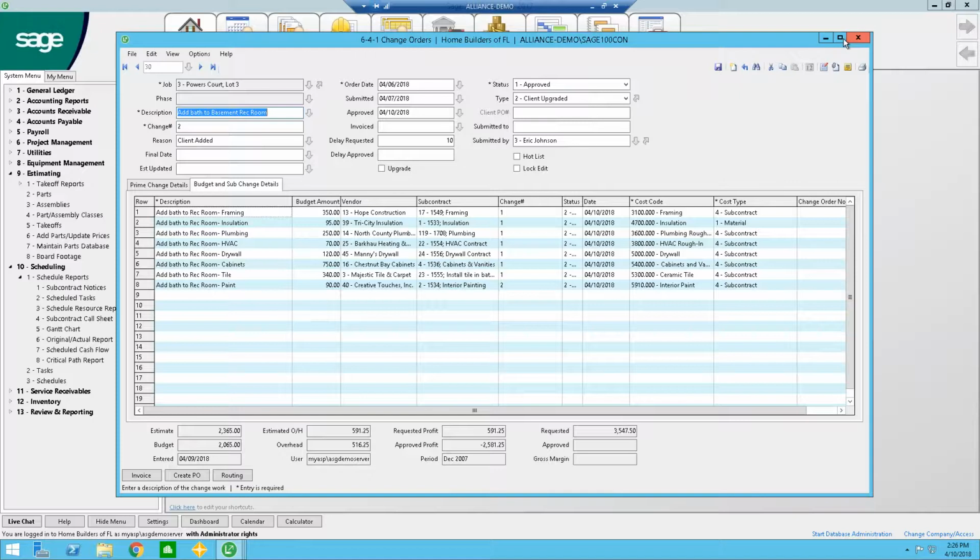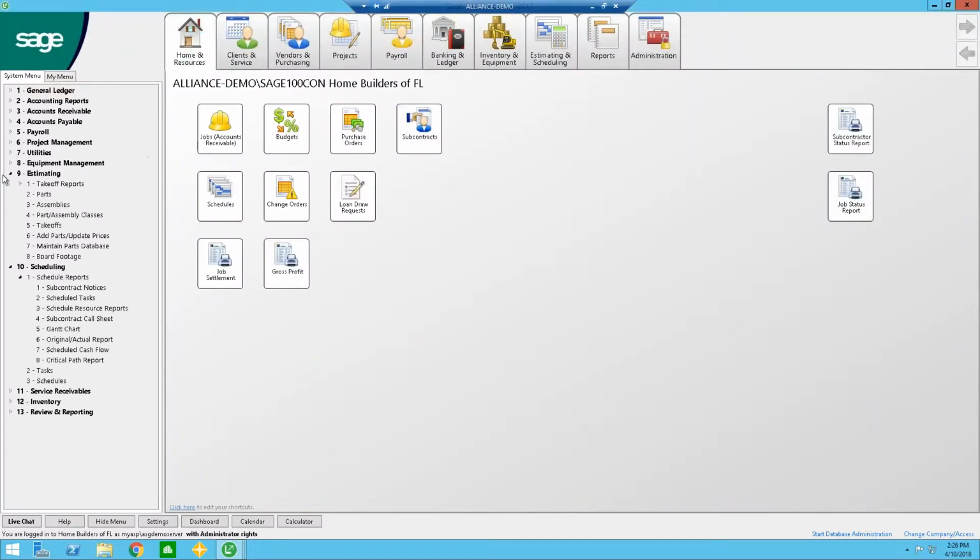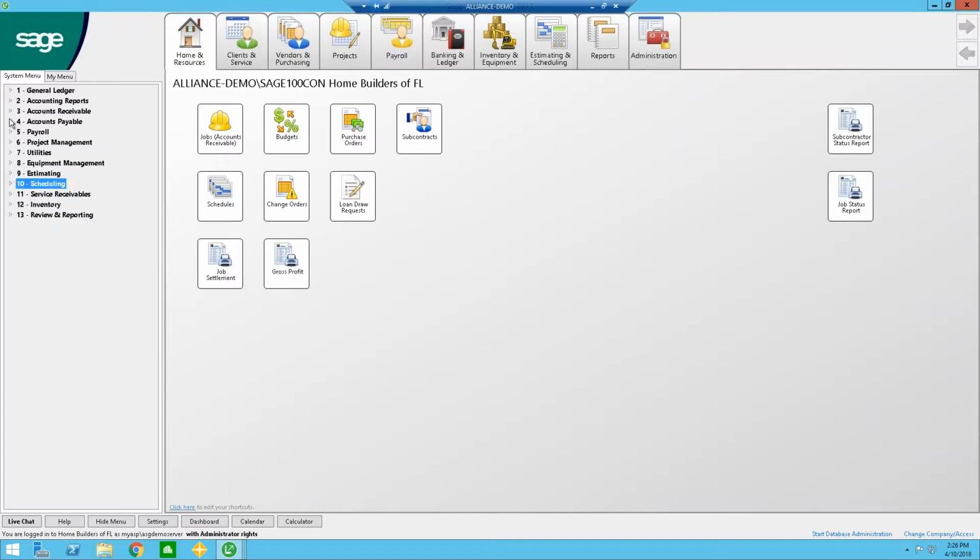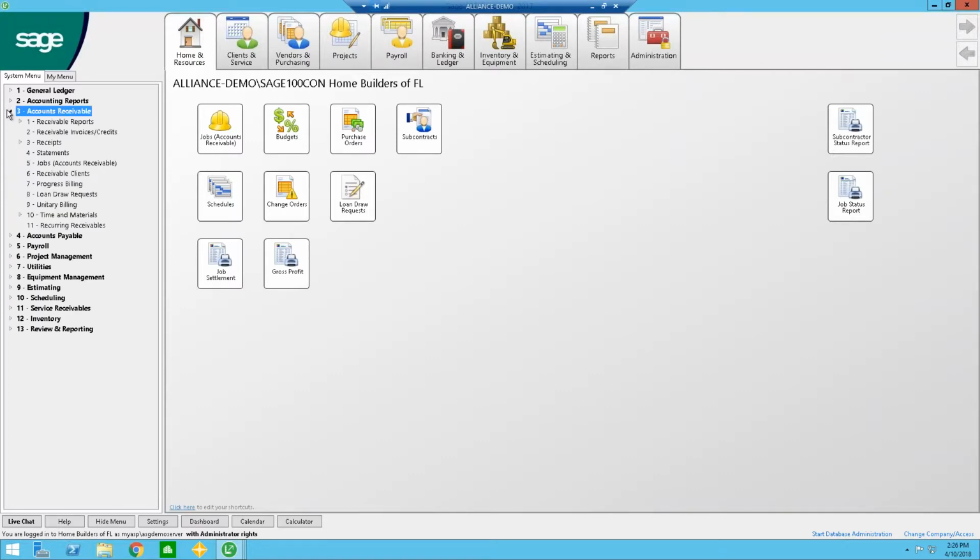So now that we've issued our change orders, we're ready to start billing our clients. I think Sage is a good product for billing, and it can handle really all the billing needs of a typical construction office because we have so many different methods. We can do just simple invoices, if you have maybe a smaller remodel project that you just need to issue a one-time invoice for. We also can do progress style billing if you get into more sophisticated billing needs. We also can handle time and material or cost plus billing, where we'll keep up with all the transactions for the month or the billing cycle and apply a markup to it.